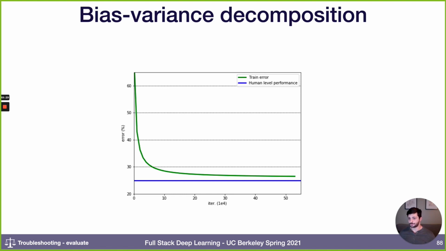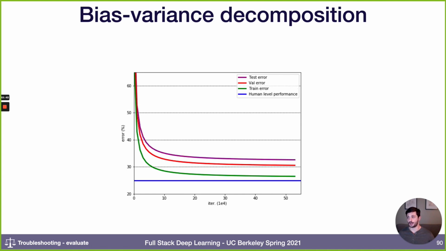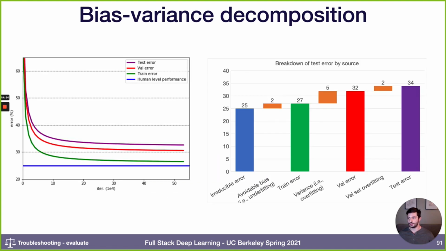So to review the bias variance decomposition: let's say that we have some human level performance or some target performance in general, and then we have a loss curve, our training error, plotted in green here. Generally speaking, your validation curve will be another learning curve that is hopefully above your training error. Your test error will be yet another one that's above your validation error. And so the bias variance decomposition breaks down your test error into different components. The first is the term of art, often irreducible error, which is some error that you don't expect your model to do better than.